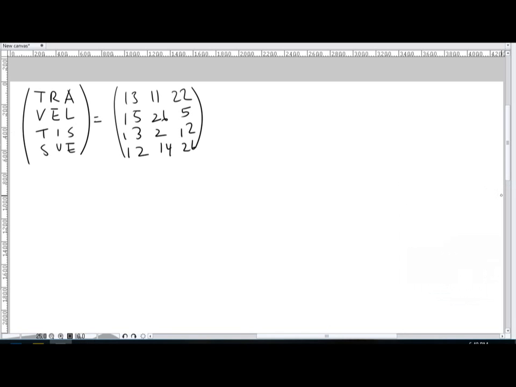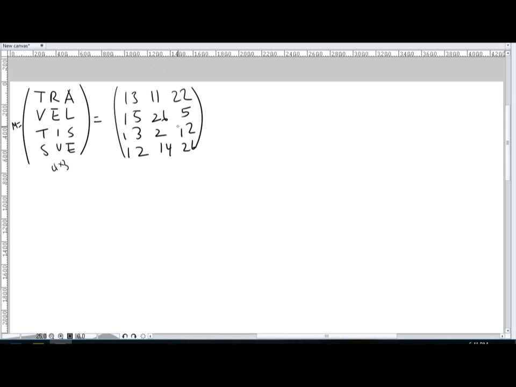So this is the matrix video, and in this video I'm going to show how I came up with my matrix encoding decoding project and how to solve it by hand. So my message is... I just took the first two words that were in my surroundings, and that was "travel tissue", and conveniently that's a 4 by 3 matrix.